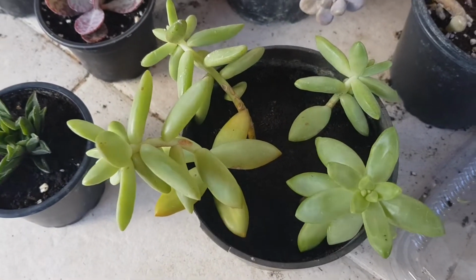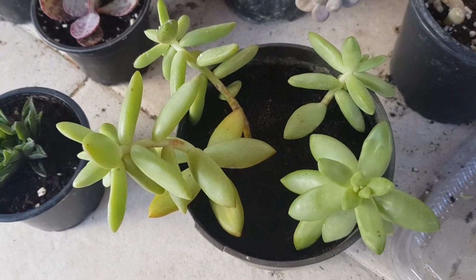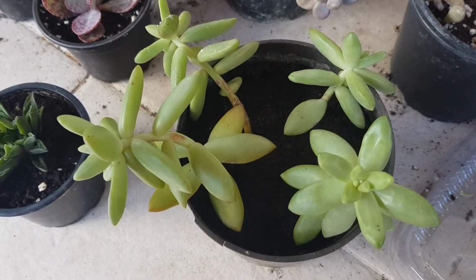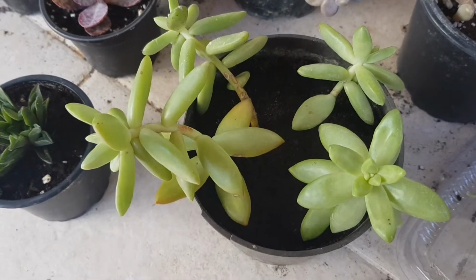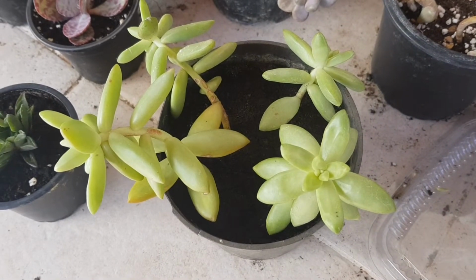When people say don't water too often, the truth of it is it depends on where you live and how the weather is. If it's a warm sunny day and that is how your weather is, like me in Cyprus, water them once every 2 to 3 weeks. If you live in a cold country, I would say once a month, if that. So that's another one for you guys.